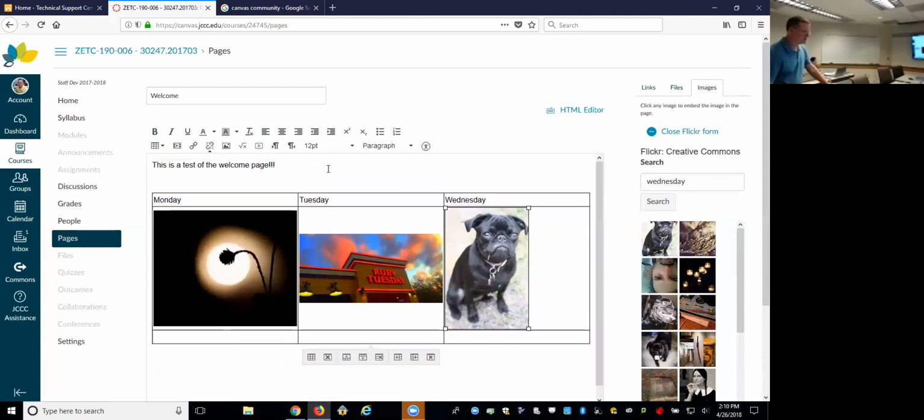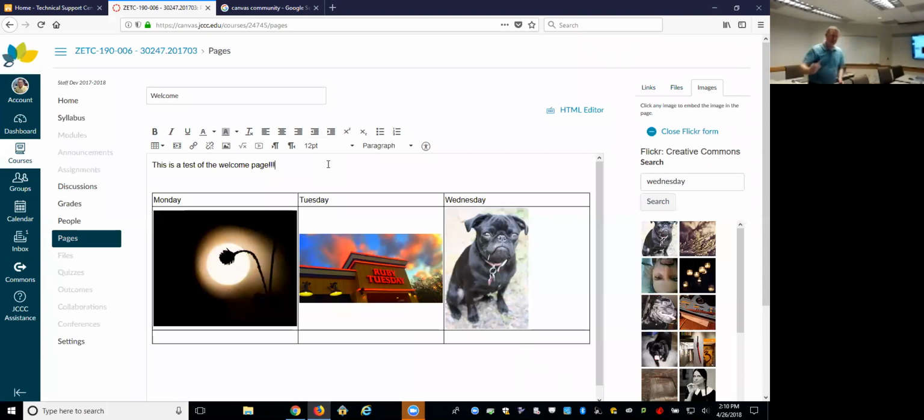I can change the different sizes to this. What I'm doing here is I'm simply using what I might find in a word processing software. Text, tables, okay? Tables have cells. Inside of those cells, I can put images. I can put text. I can also go in here and put links to other things too.